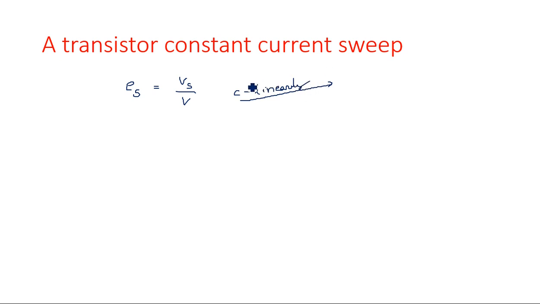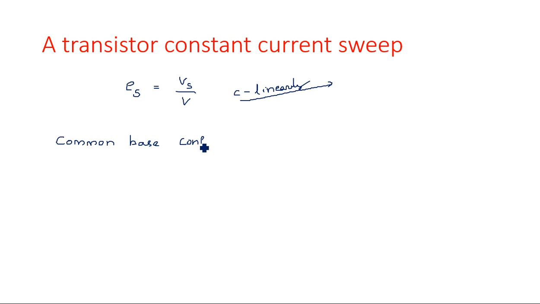In order to create this type of circuit, we try different circuits. Among them, one is the transistor constant current sweep circuit. If a constant current flows through the capacitor, the capacitor charges linearly, so there will be a linear increment in the output voltage. Now we are using a common base configuration circuit in this. So the common base configuration is prepared here.